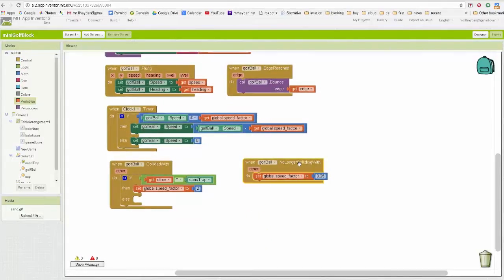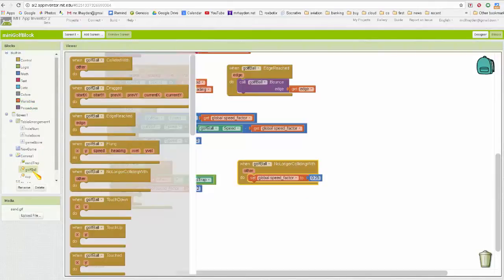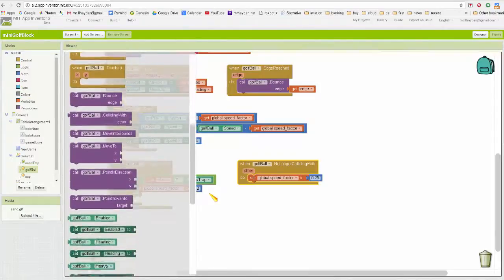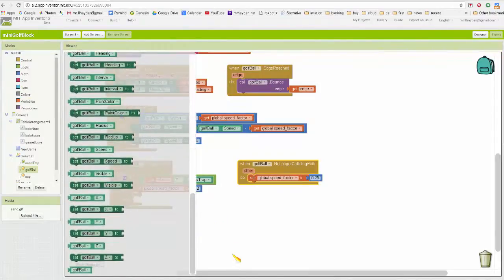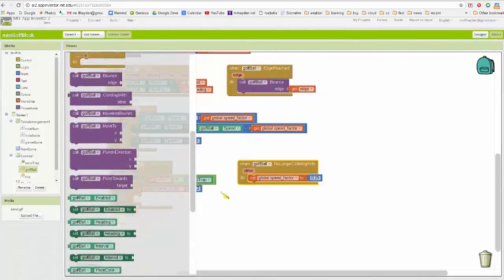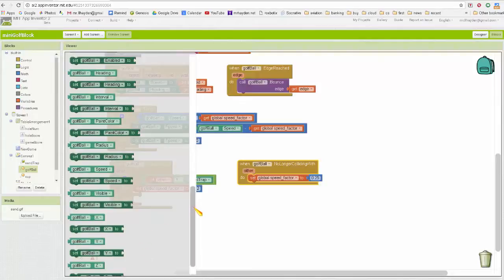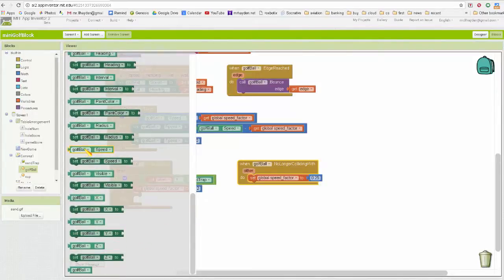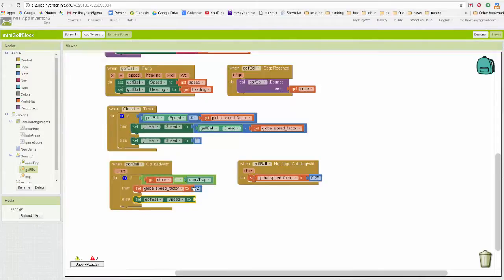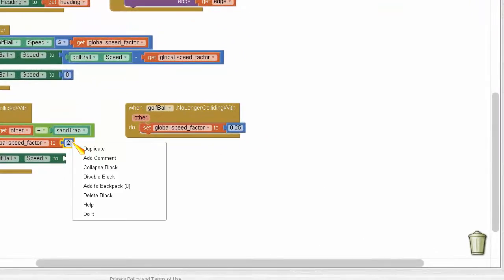Okay, so now, what do we do when we collide with the hole? Well, the first thing I'm going to do is set the speed of the golf ball to 0. That'll keep the golf ball from moving any farther. So it'll pretty much stop it in its tracks. So I'm going to say set golf ball speed to be 0.